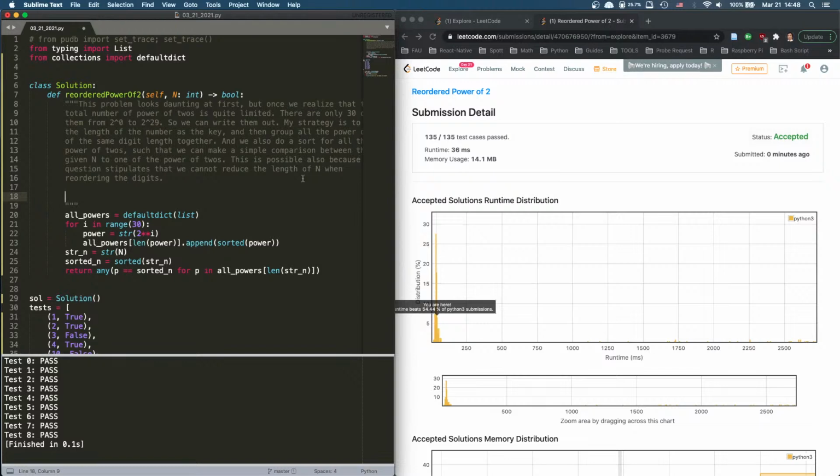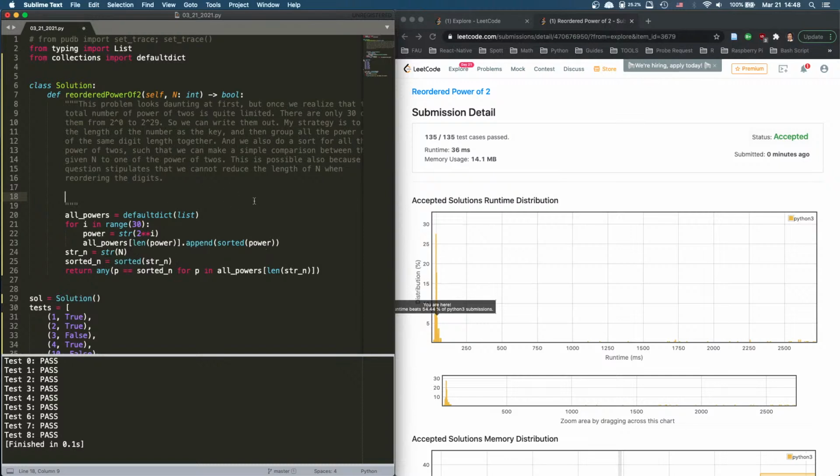The runtime, so this is basically O(1), and power of 2, this is O(1). Sort is also O(1) because we have a defined limit on the values.